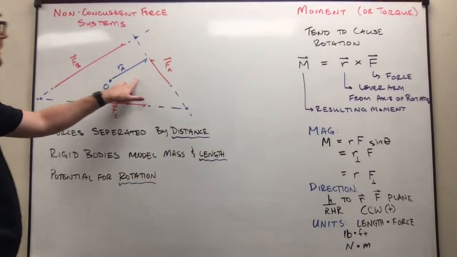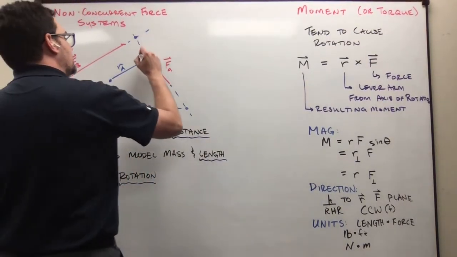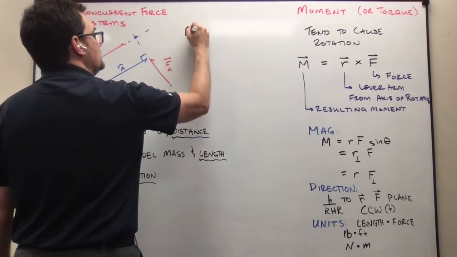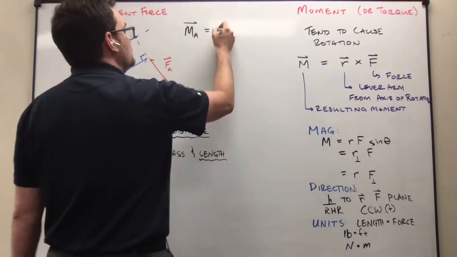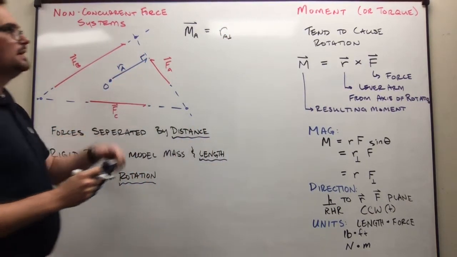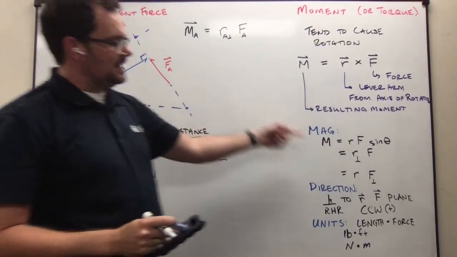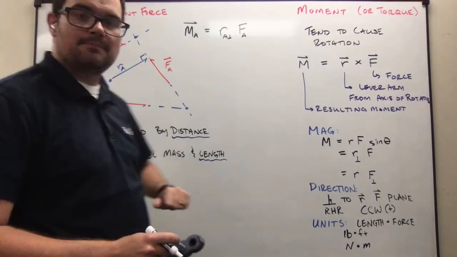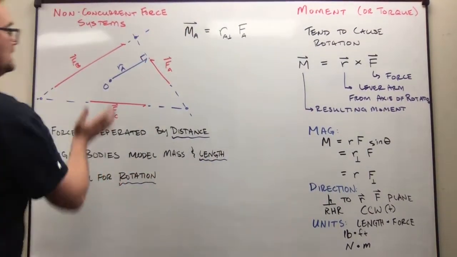So for example, we talked about how I could find that perpendicular distance r to the line of action of the force. And so I could say that the moment generated by force A is going to be equal to RA perpendicular, that's what I've drawn here, times the force at A. That's going to give me my magnitude. So whatever those values are, I could measure them, I could figure out how hard I'm pushing, and that would give me my magnitude. Now then I also said that I would get positive rotation.